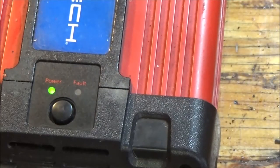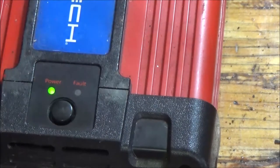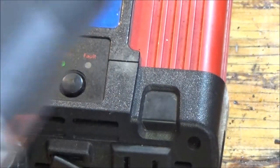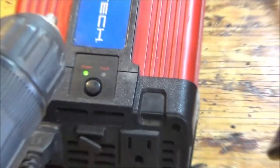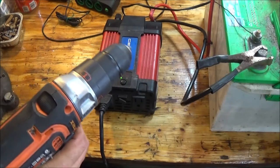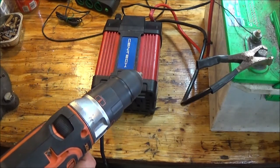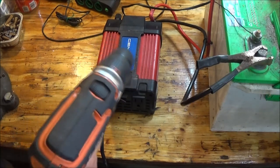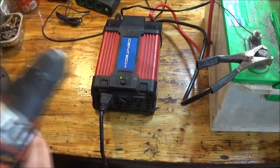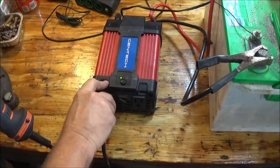Power came on, alright, let's plug the drill into this. It should be a little faster than the other one. It is 750 watt. Now, I think that's like peak power, or whatever you want to call it. So, alright, here we go. Let me back you back out again. Yeah, see the difference? See how quick that takes off? So, this one works well.